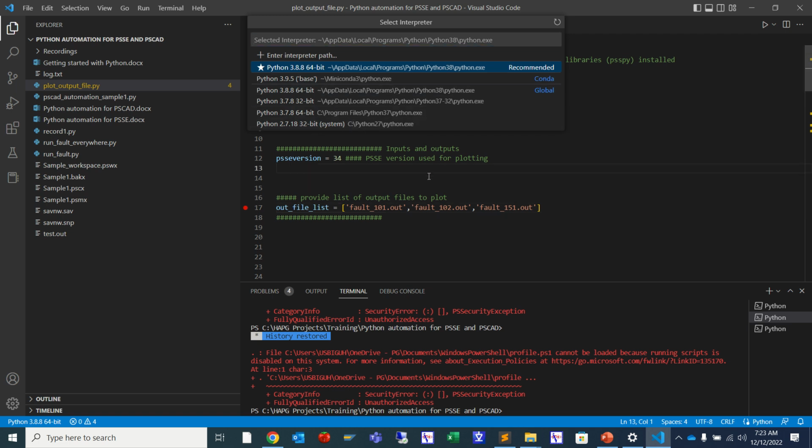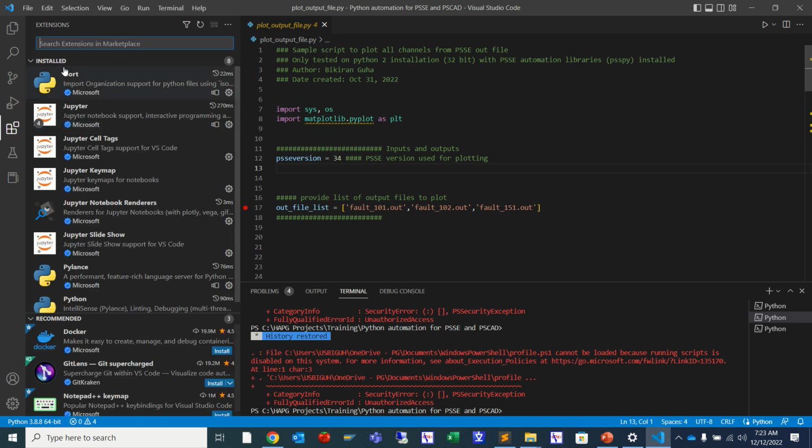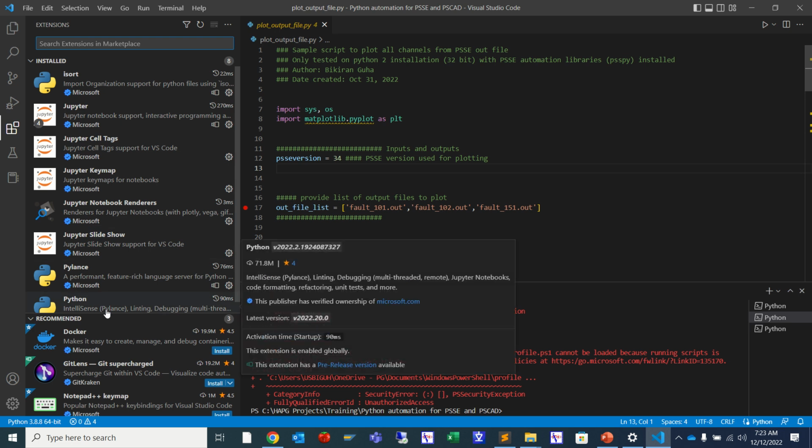Now, since I already had Visual Studio Code before, I hadn't needed to do one step, which is I had to install the Python extension. That doesn't come by default. You have to go to extensions here and install the Python extension.